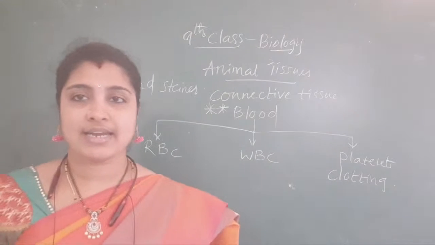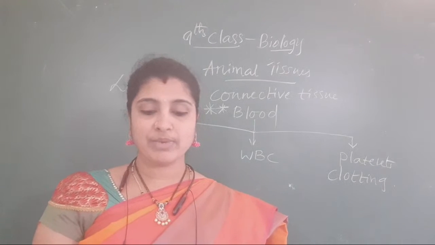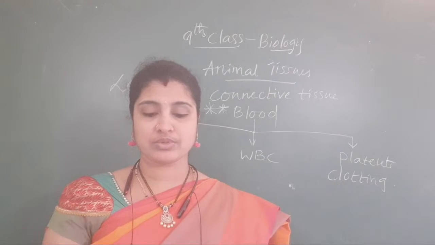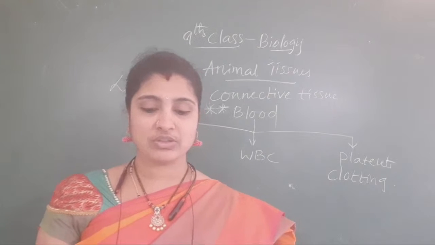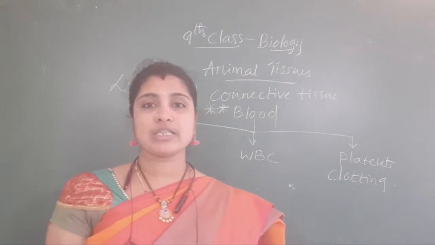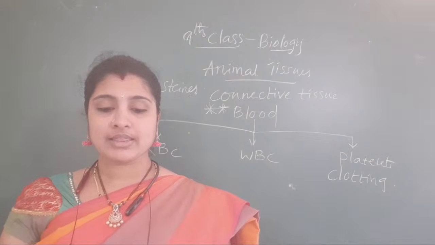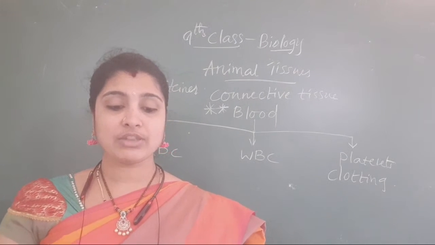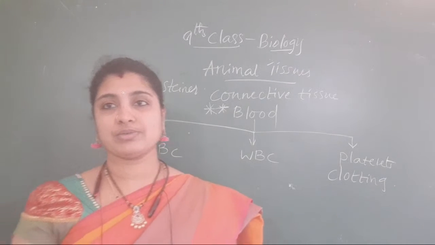Karl Landsteiner said this statement. He divided human beings into 4 major groups: A, B, AB and O. The person who lives on another side of the globe with the same blood group as yours is called a blood relative. Underline this point, everyone here. The person who lives on another side of the globe with the same blood group is also a blood relative.